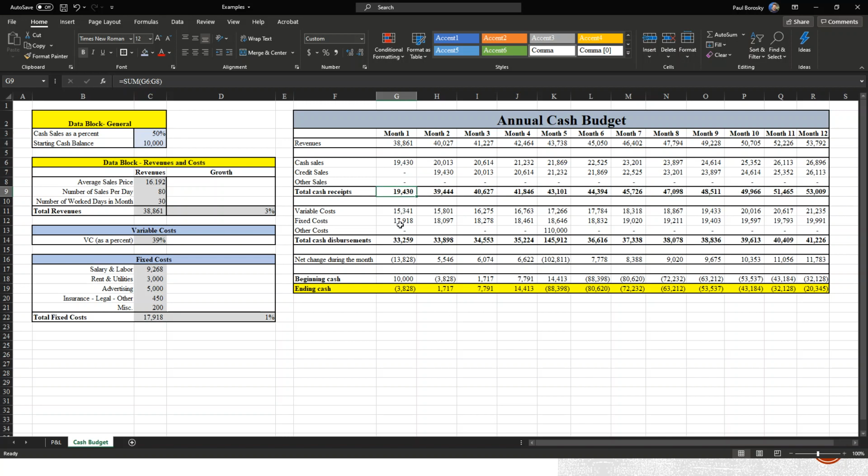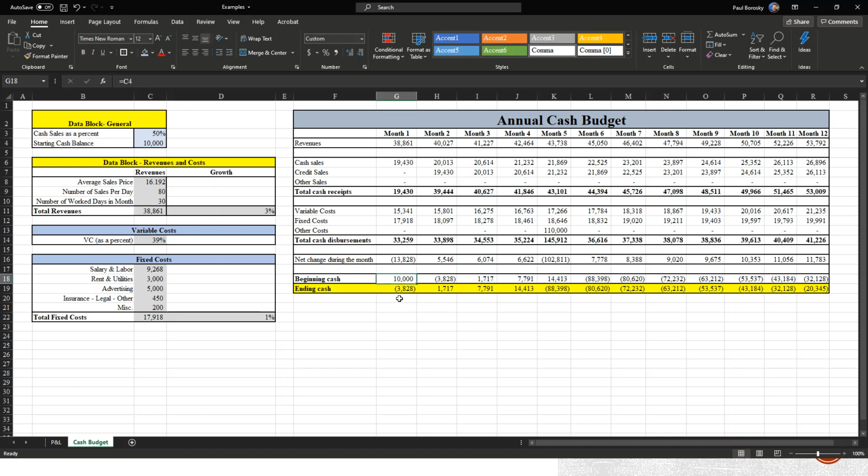Based on the variable cost and the fixed cost that we did in the previous section, we're going to be kicking out approximately $33,000. The next thing that happens is my template is going to subtract the $33,000 from the $19,000. That gives us a net change of $13,828.